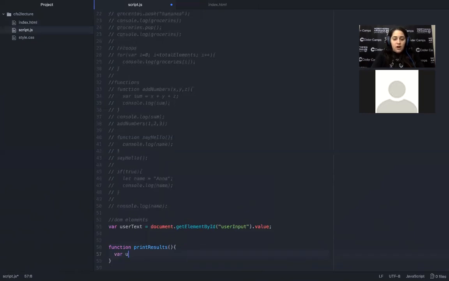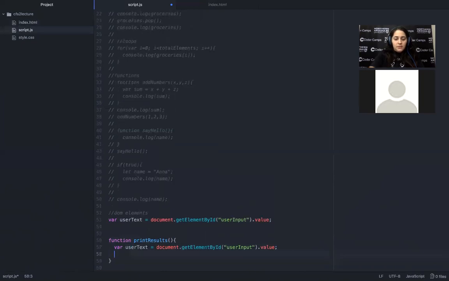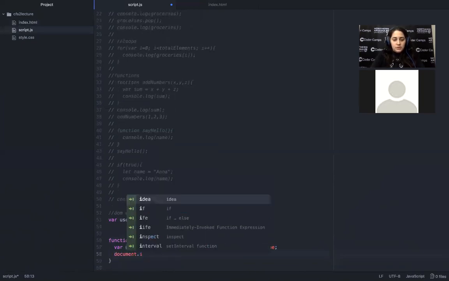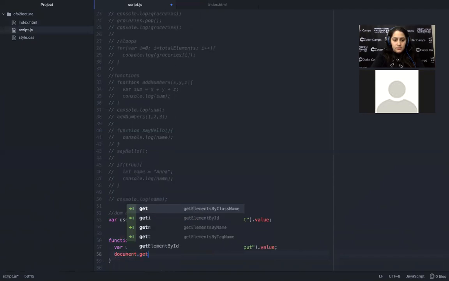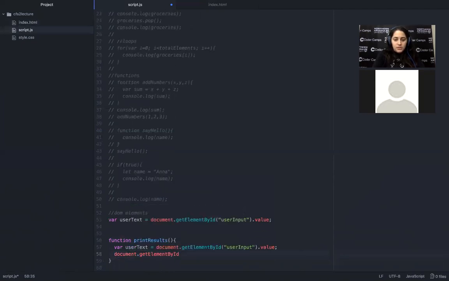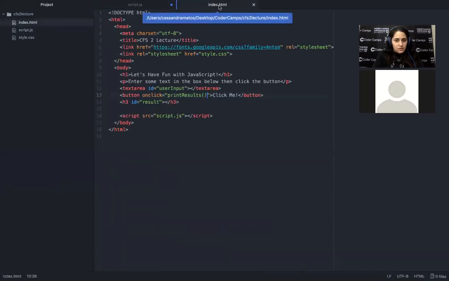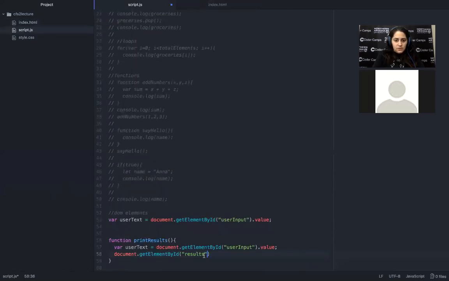I'm going to set var userText equal to, let me just copy and paste this here so I don't have to write it all over again. Okay. And then I'm going to print that out just like we did in the console. I'm just putting it in my file now. It's called result.